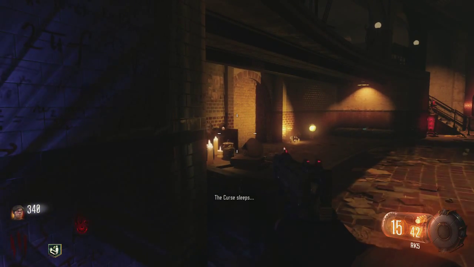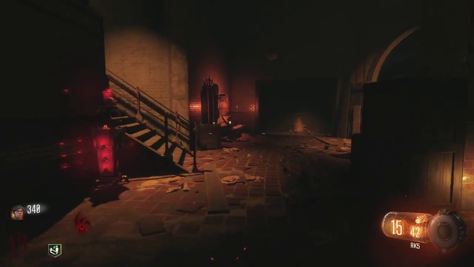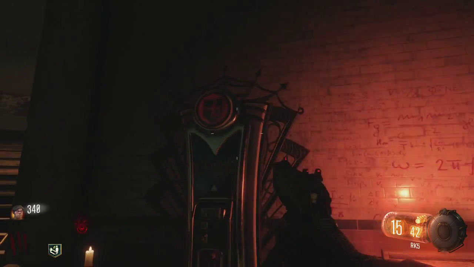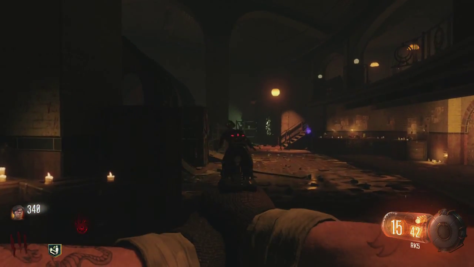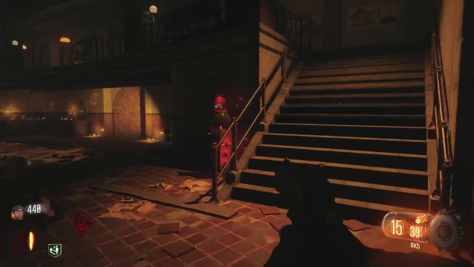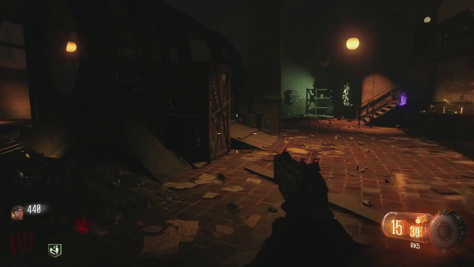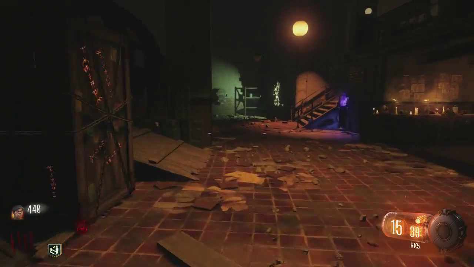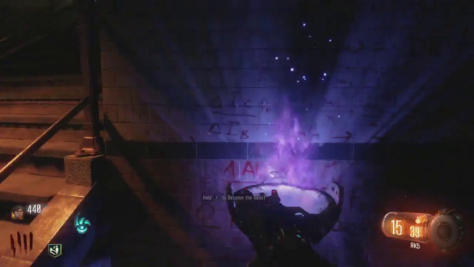Looks like there's... Oh, what is that? Oh, the curse sleeps. Widow's Wine. Is that a new perk? Oh, new perk. Awesome. I gotta do it. For me, I cannot do it. Please give me the curse back. I need the curse. What is that? Oh, just barrier. Awesome, curse is back.